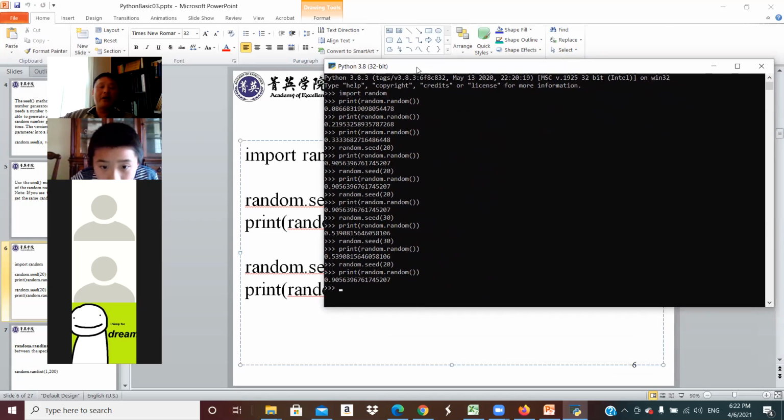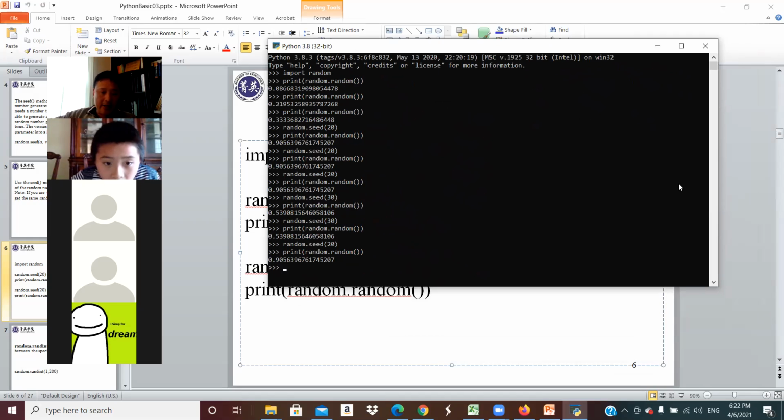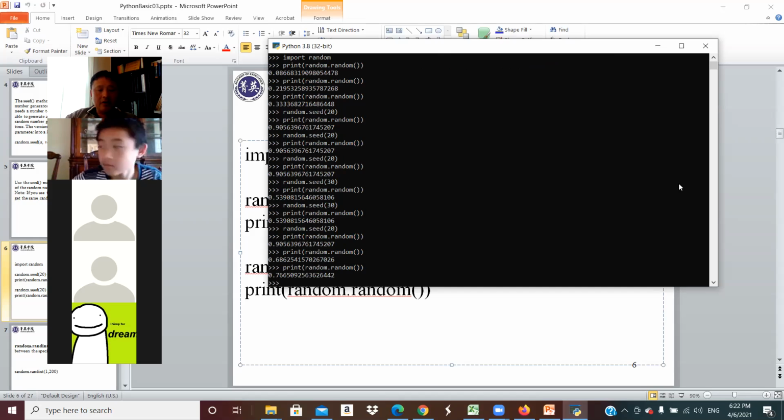Okay, Ethan, look at my screen. Now everyone look at my screen. So now you see I get this random number, right? If I do it again, I print a random number. You see now this changes. Because the seed value is used once, and the next value will be based on that moment.